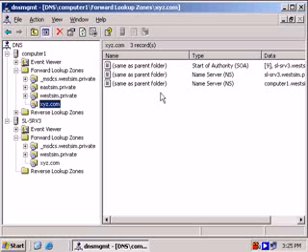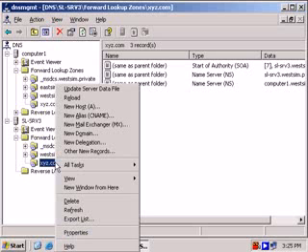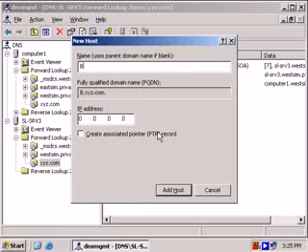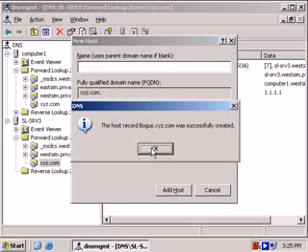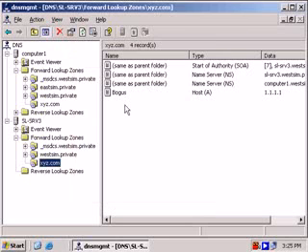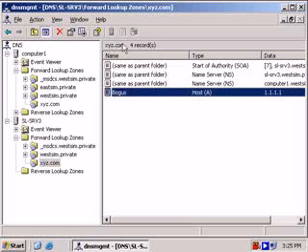Now, also with zone transfer, it doesn't happen right away. So if on the primary copy of the zone we add a new record, let's say a new host record for some bogus computer, this is just a bogus record, we'll just say 1.1.1.1, add the host in. What we've done is create a host record for bogus in the xyz.com domain. So if some client were asking for the computer name bogus, that would get resolved to 1.1.1.1.